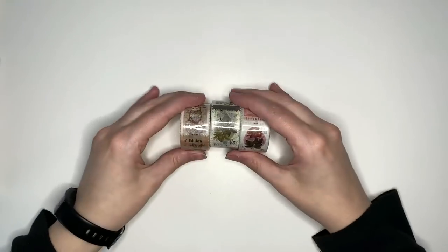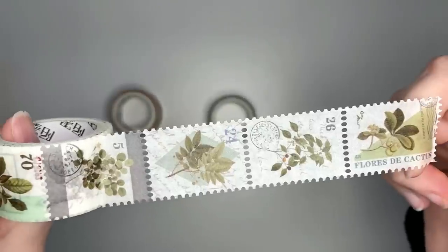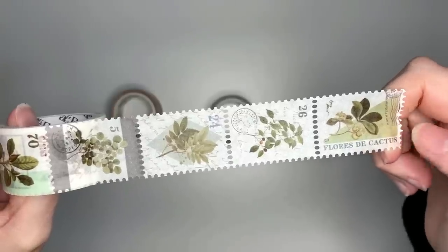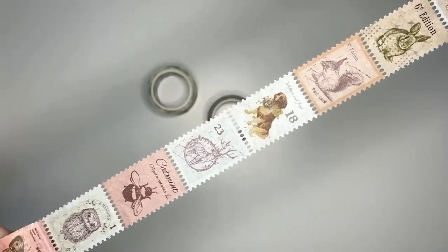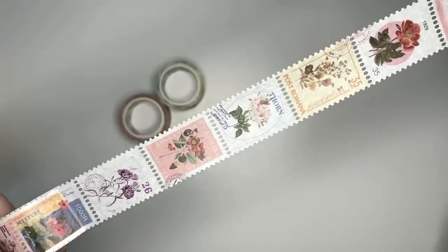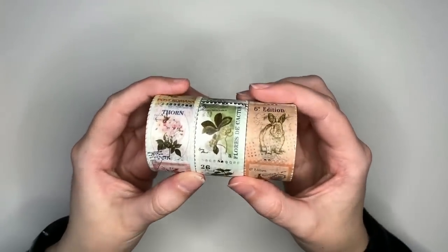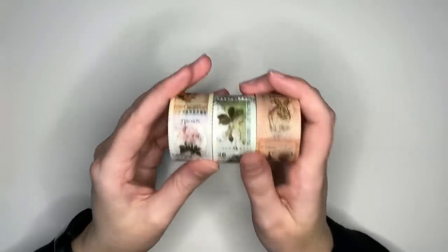For the washi stamp stickers, I got three different designs. I was particularly interested in these ones because they were already perforated like little stamps and also have that little decorative border that looks like a stamp. This one is botanicals related, so a lot of greenery. This one's more of a pink and brown color palette with little animals, and this one is a florals inspired one — not just the greenery of the botanical one, but more pinks and purples with a touch of blue. I thought that these matched really well with the other vintage inspired papers that we got, so I could use them all together for journal decorating.